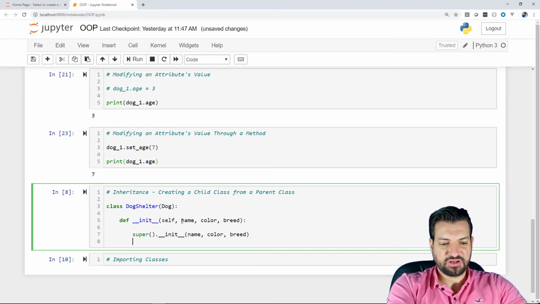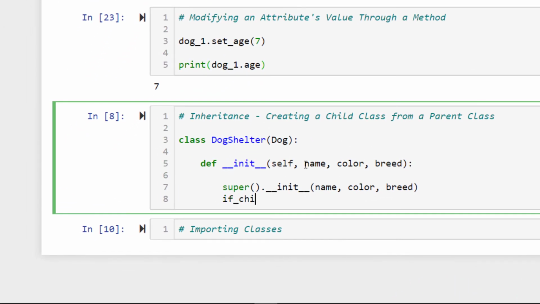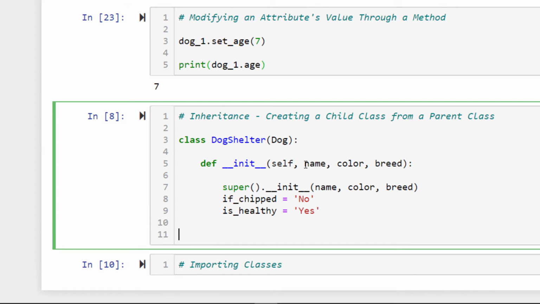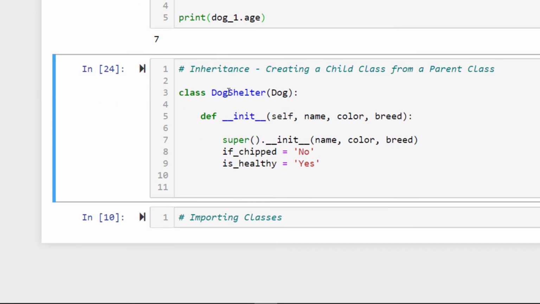Besides name, color, breed, we're going to add, let's do if chipped, and by default this is a value of no, and also is healthy, and by default the value is yes. Okay, now if we run this, we now have an inheritance class called dog shelter based on dog with some additional attributes included.